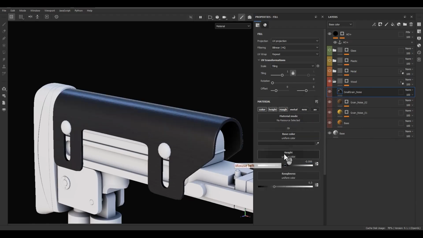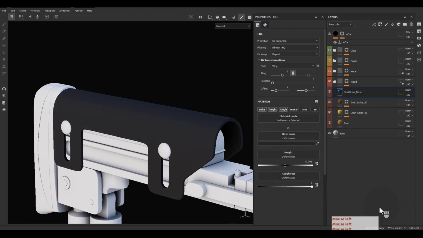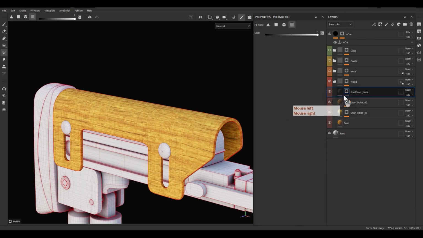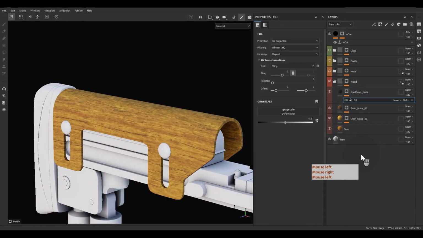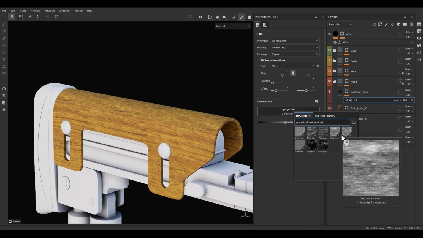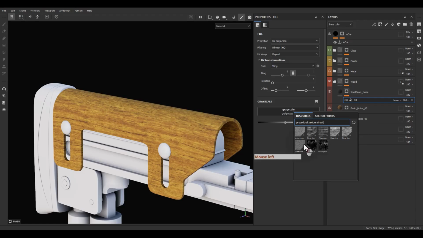And roughness as number 1. So let's add a black mask. Let's add a fill layer. And now in here I'm going to search for directional scratches. Okay, let me see what we have here. Yeah, this one.